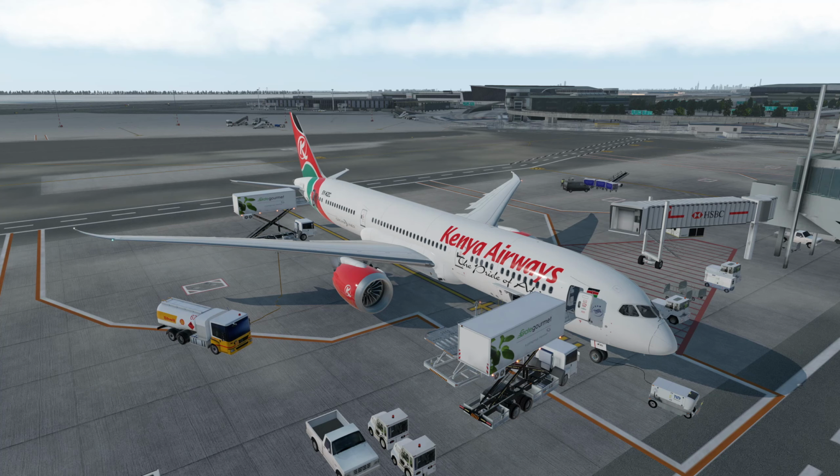I've just got the ground power connected, got a few things set up in the cockpit just to make it a little bit easier. This is the latest version of the Magknight, it is 1.6.4, so there's a few new features in here. And I am also running a new sound pack. It's a donationware sound pack from the developer FTSim. So let me know what you guys think of the new sounds. There's a bunch of new reworked cockpit switch sounds and some other stuff as well. So let me know if you prefer this one, and let me know in the comments down below.